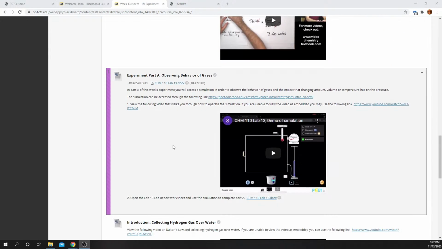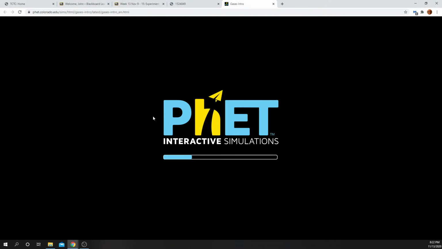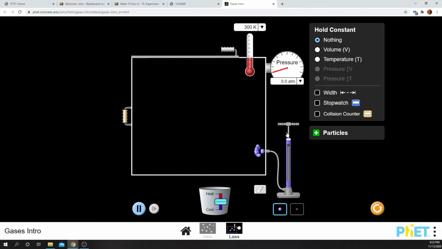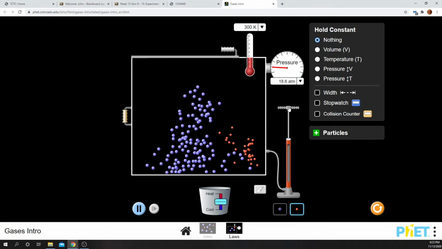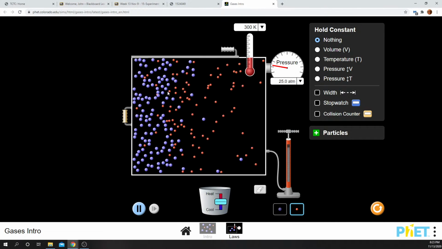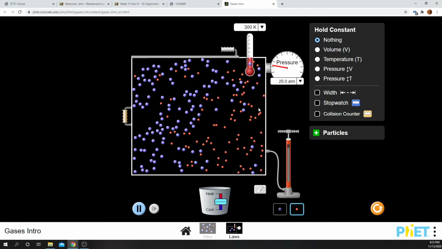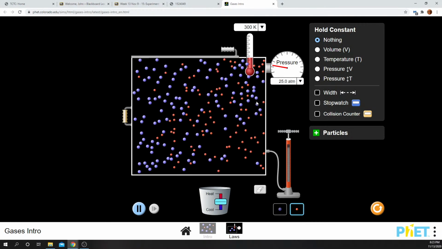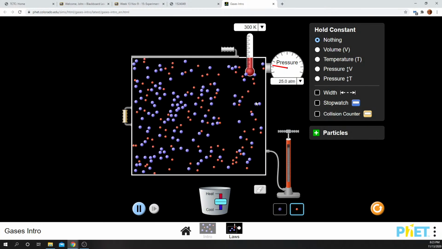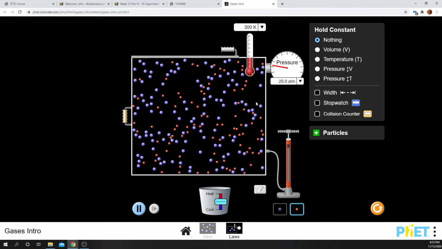So they're going to give you this fun little simulator to play with. You play around with this. You pump gas particles into this container, and you can see how that changes pressure. You can also see that the big particles are moving slower, the small particles are moving faster, even though they're at the same temperature, because temperature is a measure of kinetic energy, which is related to both mass and speed. If you have a lower mass, you're going to have higher speed.